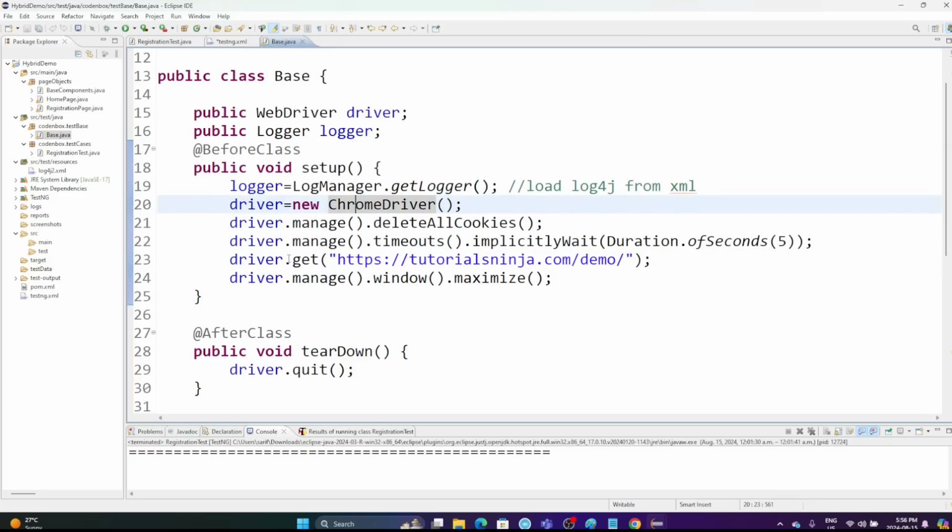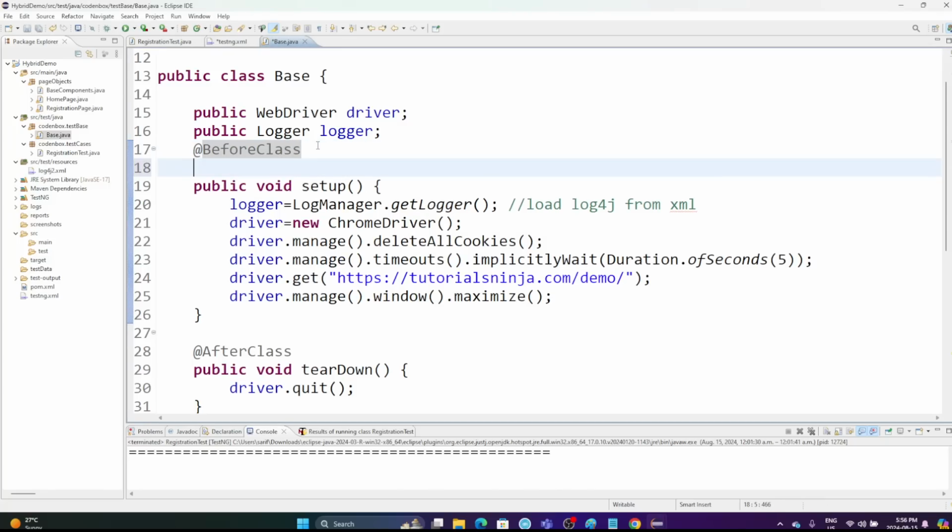To pass any parameter value from your testng.xml to any specific method in any class, how can we do this? It's very simple. We have covered this part in our TestNG session. Simply come to the method you want to pass the parameter value to, and then you use an annotation from TestNG. It's called Parameters, right? And then you pass the parameter values.